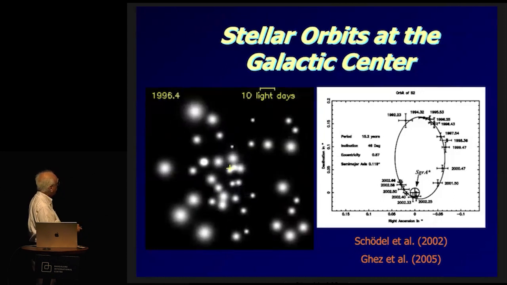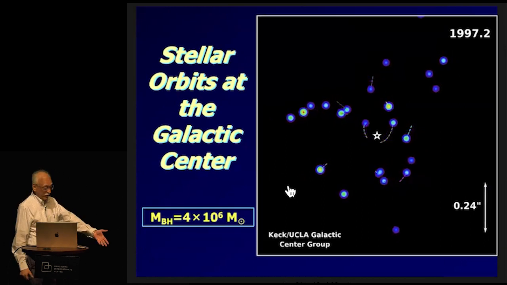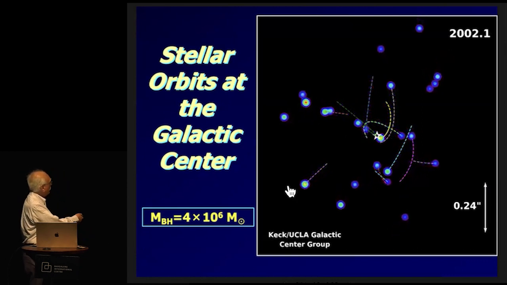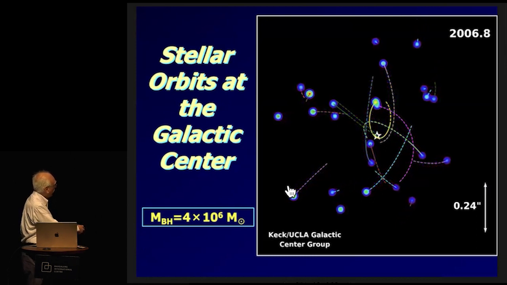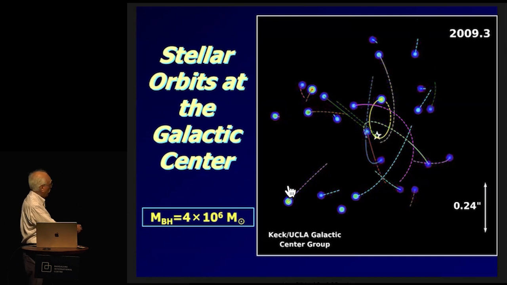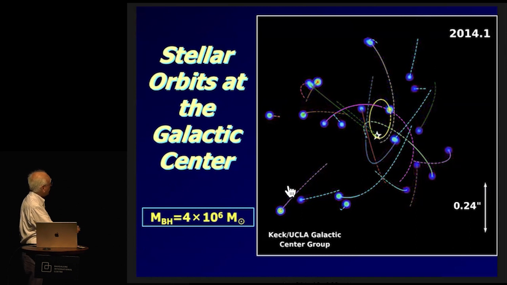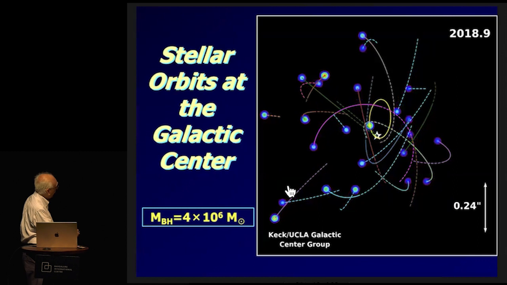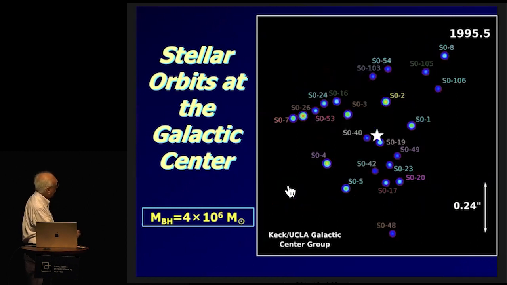I will show another movie which is based on more modern data. This will go up to closer to, I think, more recent, 2020 or whatever. So same story again. All of these dots are stars. This is the original star I was telling you about. By now, it has done almost 1.5 orbits or more. See, the thing now is going for 2012, 13, etc. See, this guy is zipping around again. It's made a closest passage. Second time, it's going around. That's a lovely orbit around some object sitting here.